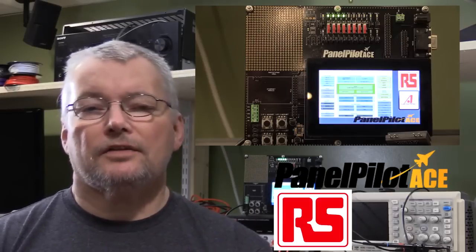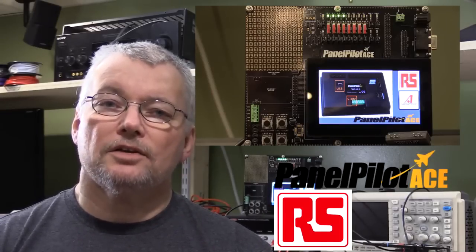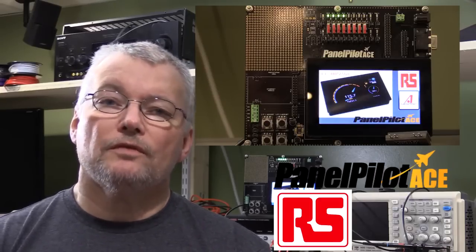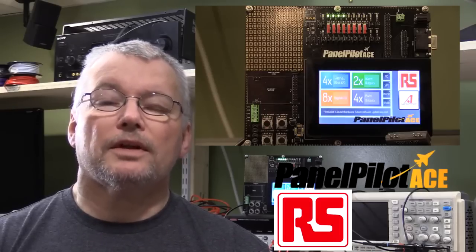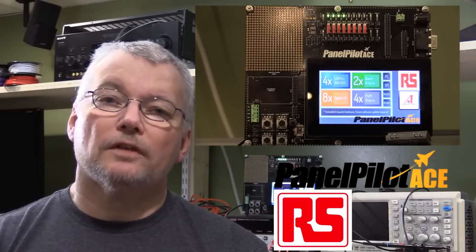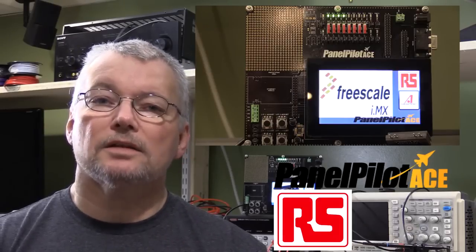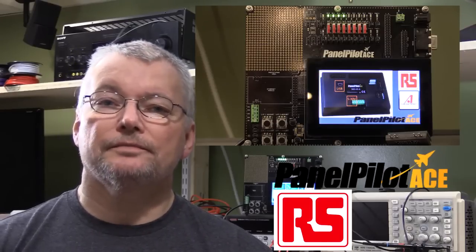In conclusion, this is a very interesting device. It's new and I think it has huge potential for use in all sorts of different industrial and commercial applications, as well as home automation, and it will be very interesting to experiment with going forward. That's it from Peter Oakes at TheBreadboard.ca — if you want to get one for yourself, browse to the nearest RS Components or Allied Electronics website and look up PanelPilot ACE to find purchasing information quickly. Thank you.